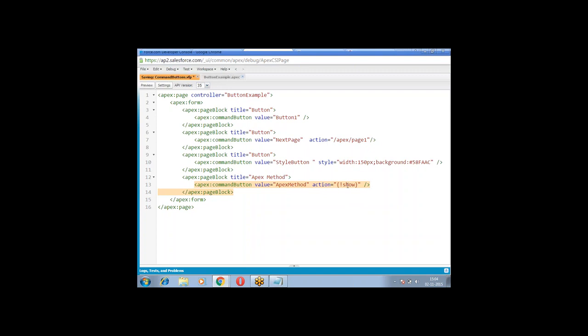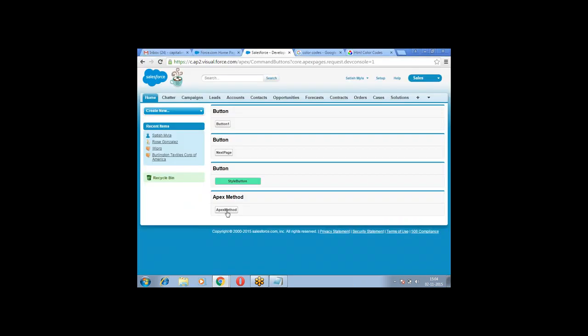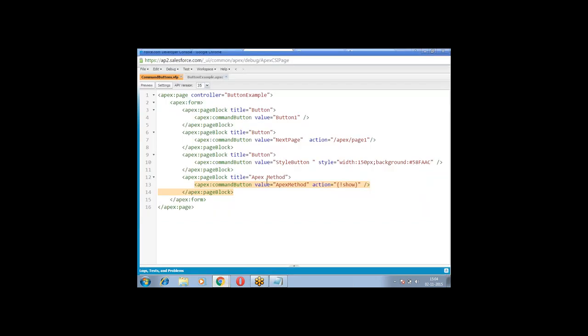So here I was trying to call the show method from the button example. When I click on this, I want to call it. So how do you know that you called it? What I'm trying to do is display the result.